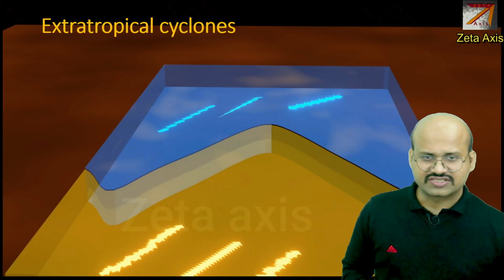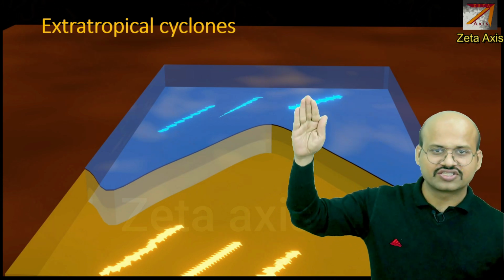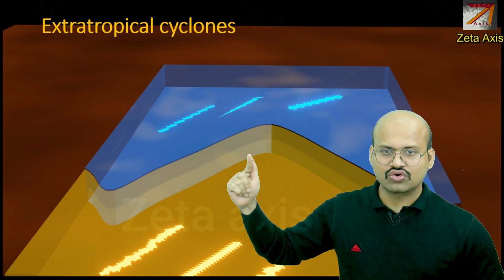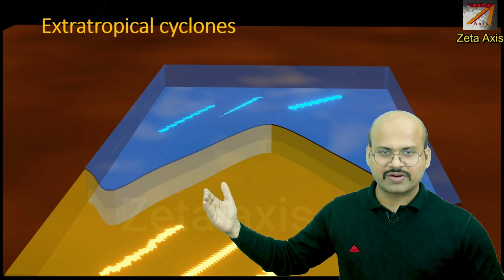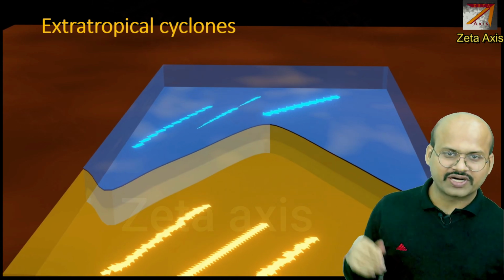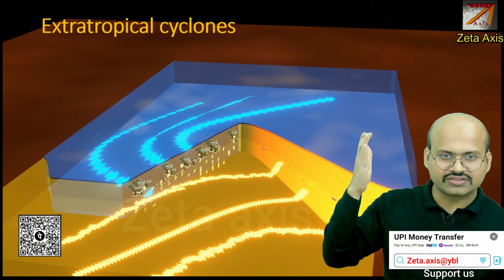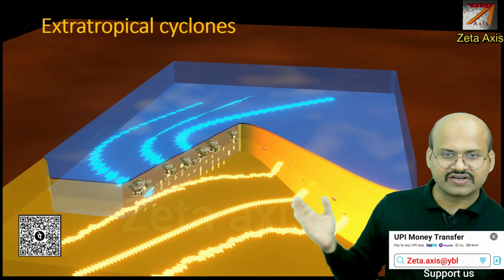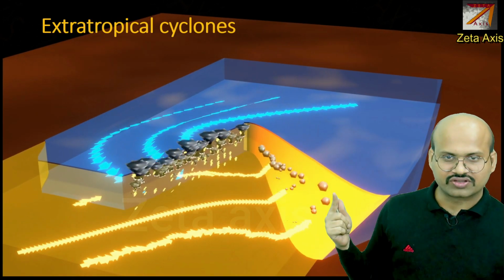Here is an extratropical cyclone. We can see this is the warm air, and here is the warm front, and this is the cold air which is moving towards the cold front. Remember, this is the boundary between cold air mass and warm air mass, and similarly here is also warm air mass and cold air mass, but this air is trying to move forward. So we see that because the cold air is heavier, the warm air will rise at an angle and it will create clouds along this line.